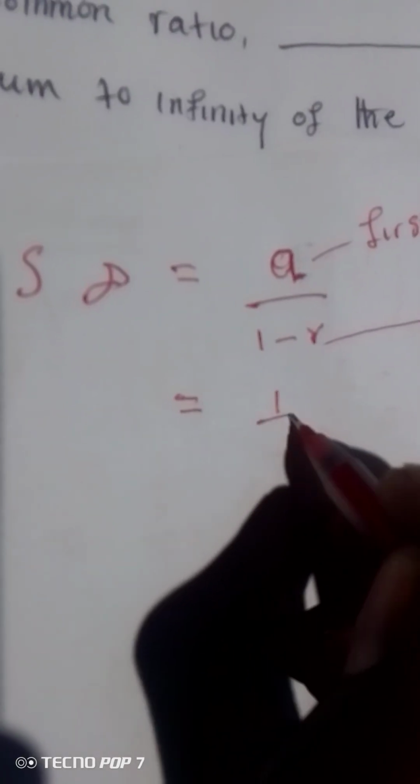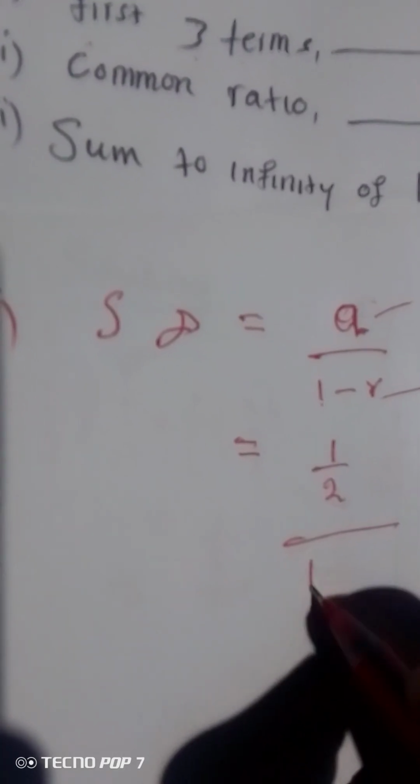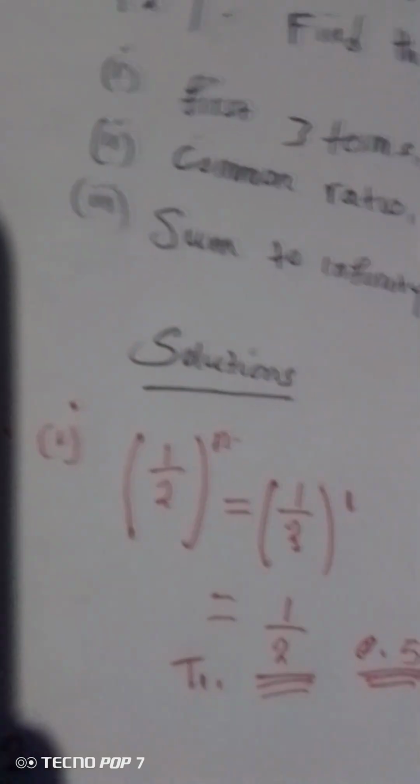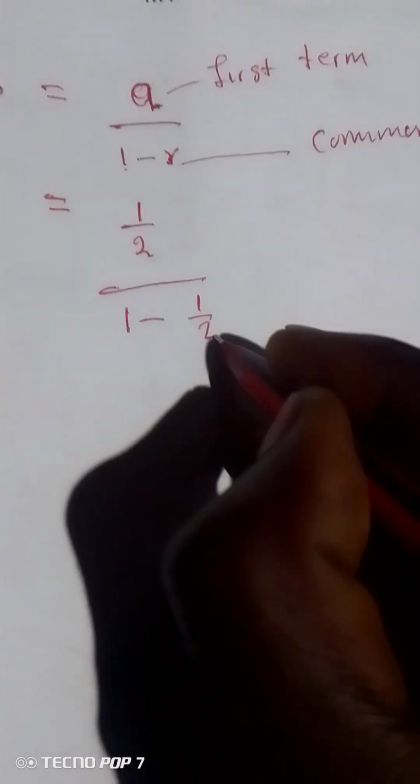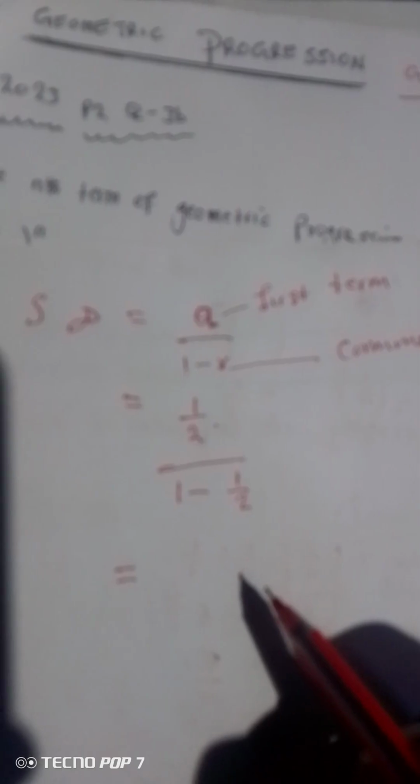So meaning we are going to put 1 over 2 here, then over 1 minus r. This r is our common ratio that we have just calculated here. This is our common ratio, 1 over 2 as well. So our r is 1 over 2. Then we continue. The upper part, we'll just maintain it. 1 over 2, and then over what are we going to put under here? We don't know. So for us to know, we need to work with the down part first.